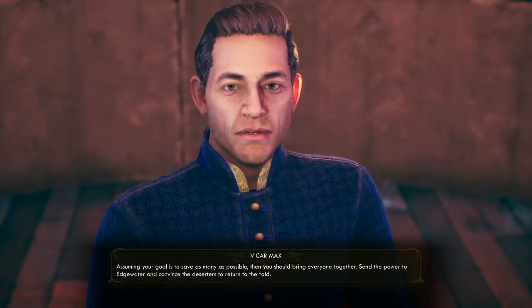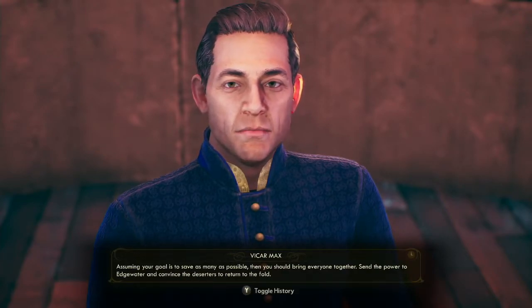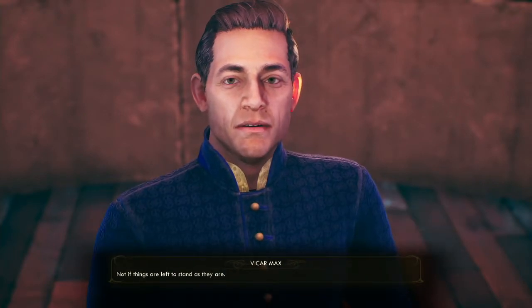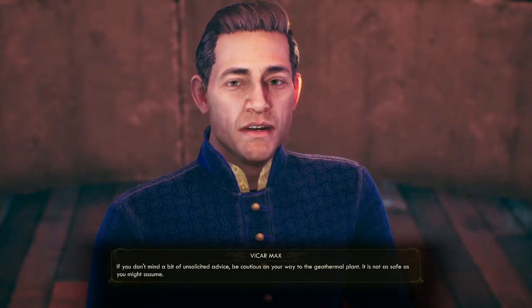Assuming your goal is to save as many as possible, then you should bring everyone together. Send the power to Edgewater and convince the deserters to return to the fold. Not if things are left to stand as they are. If you don't mind a bit of unsolicited advice, be cautious on your way to the geothermal plant. It is not as safe as you might assume.